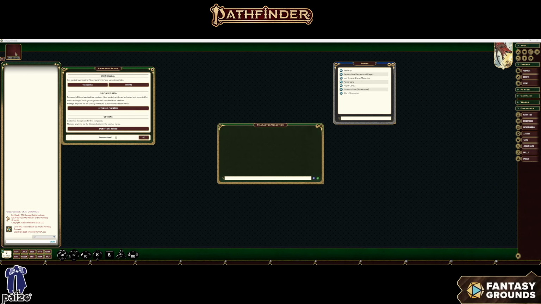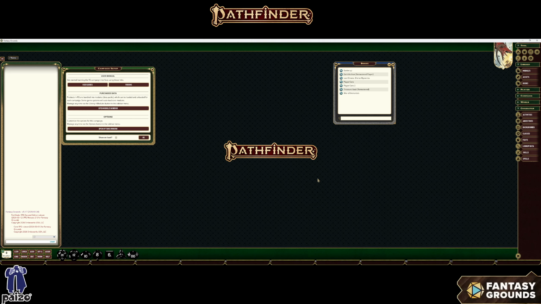Okay, so now we're ready to get that first character. Up top, I can see my name. I could double click that, I believe. Maybe not. Maybe I have to do the add item first. I don't get to be a player that often. All right, now we successfully added a new character. We can see it up here has its own name. I could double click there because I'm in there.